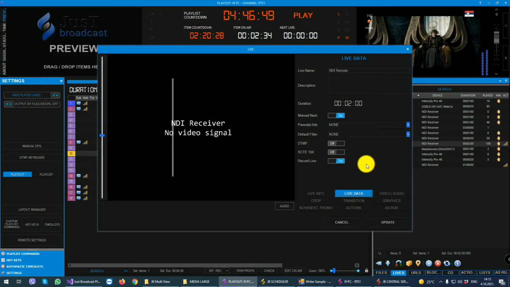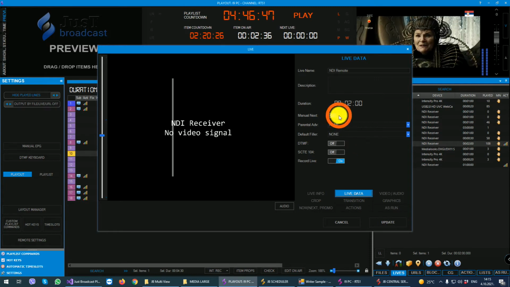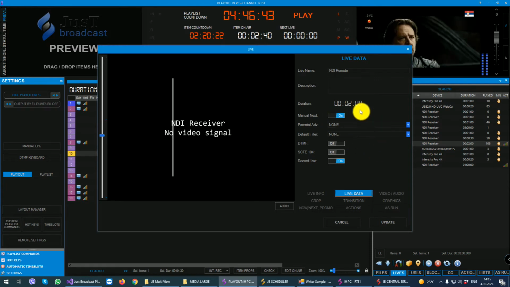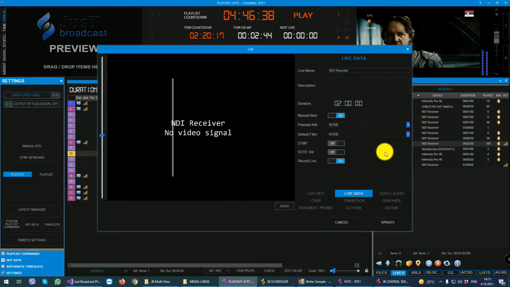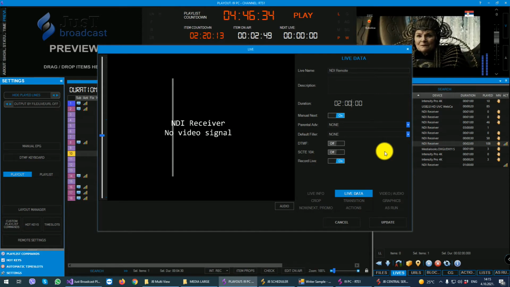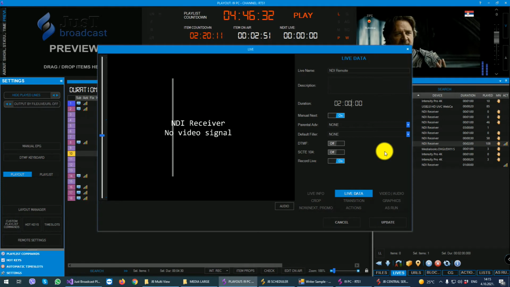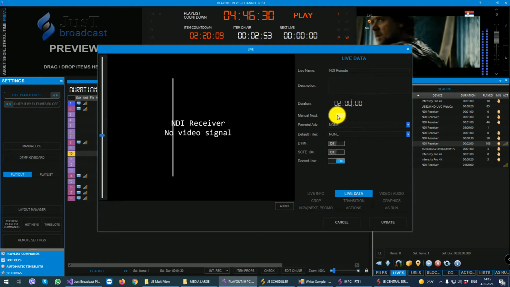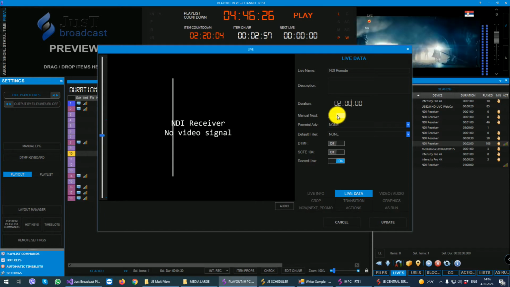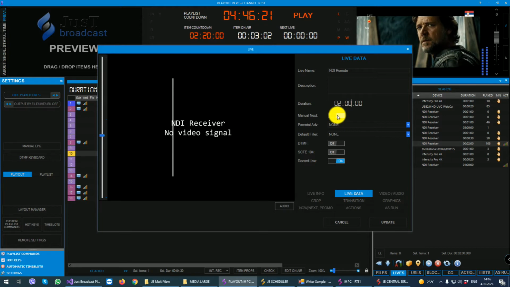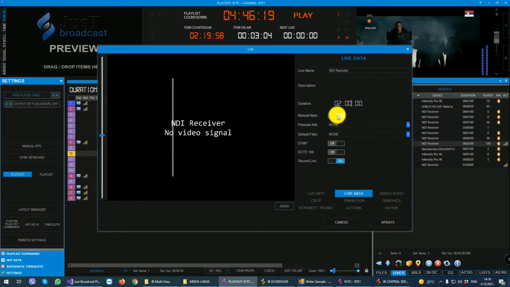files, but with one very important option called manual next. As you know, you can set the duration of your live, for example, for 2 hours, but you never know if it will be 2 hours or 2 hours 5 minutes, or if you have football there will be a penalty or not. So you can set duration, and this manual next option will continue playing live even if the duration has passed, all the way until you manually press go to next item.